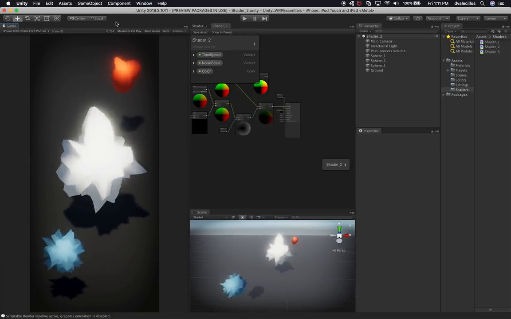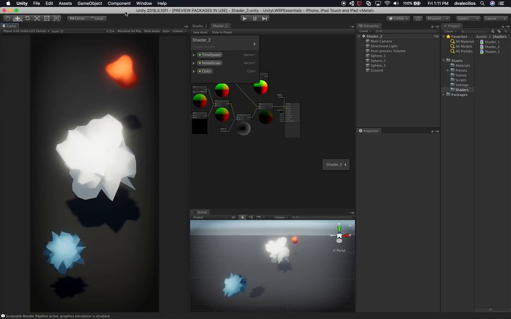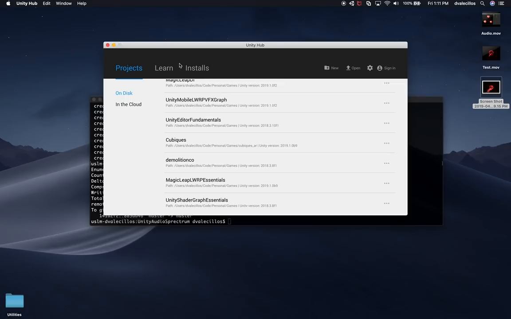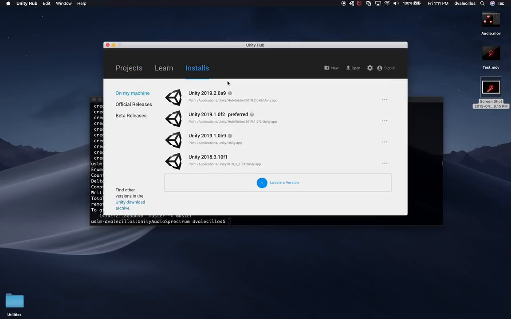So the first thing that I'm gonna do is I'm going to go ahead and close this and open it in 2019. So let's go ahead and close out of this. I'm gonna open my Unity Hub. And if you haven't downloaded the Unity Hub, I totally recommend you do it because this thing is literally amazing. Like, you can go into installs, you can look at all the versions that you have, you can associate the versions. If you have a new one, you can look at beta. So it's really, really cool.